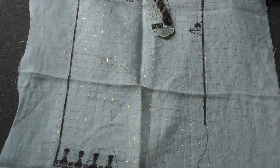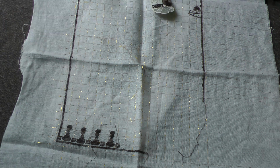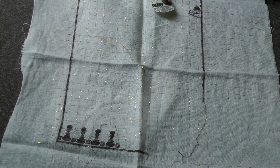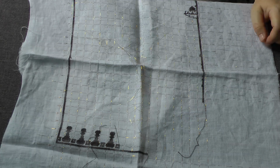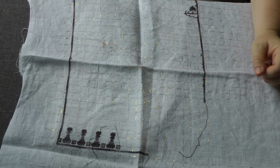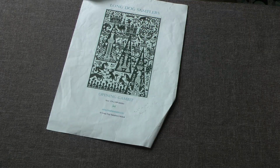My gridding went a little bit off at the bottom, but I have gone all the way to the bottom, and I do need to check that no page bits have gone out of line. I keep seeing people talking about it. It's making me a little bit nervous, and this went a bit out of line when I was gridding it, so that's why it's not gridded. Yeah, so I need to check that. I don't know how many stitches are in the top or the bottom, but I suspect I'll probably pull out the bottom if I have to do that.